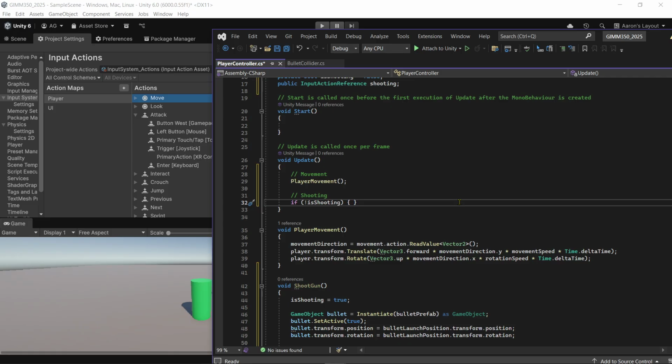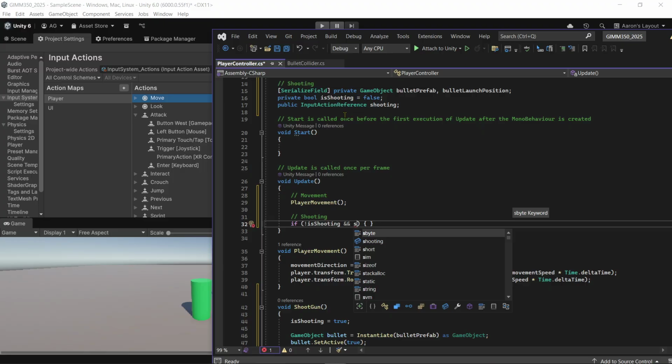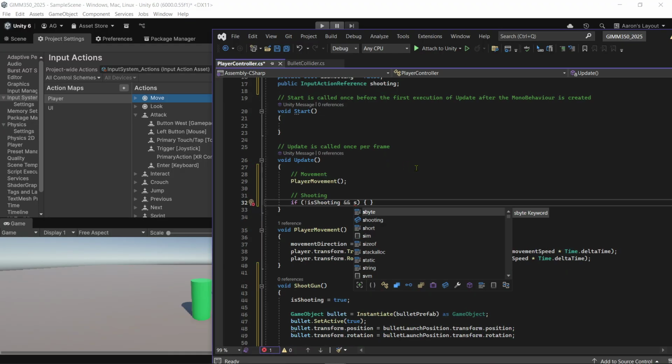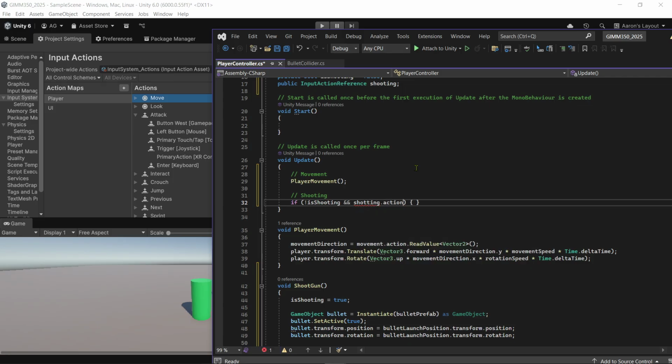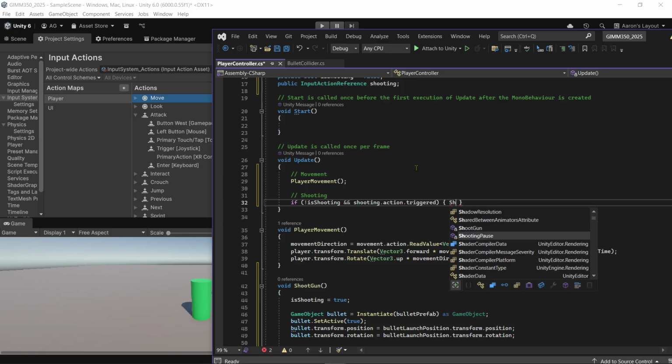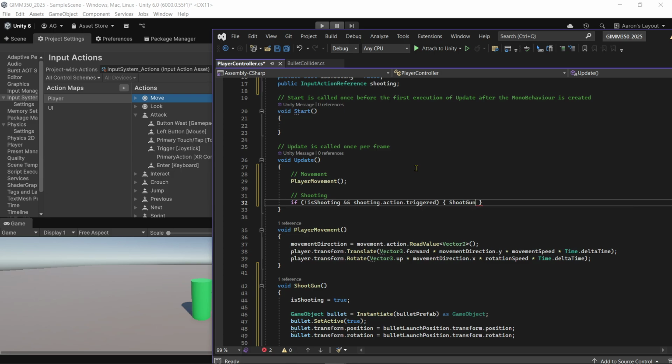And then as long as it is false, we could also check some other things, like do you actually have a gun? Do you have enough bullets to fire the gun? So if isShooting is false and, like we set up right here, our InputActionReference shooting, if shooting.action.triggered, because it's a trigger, if this happens, go ahead and shoot the gun.